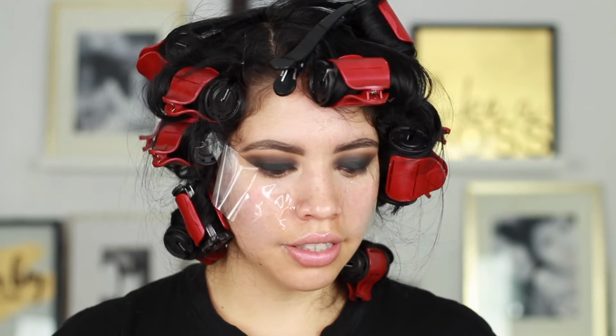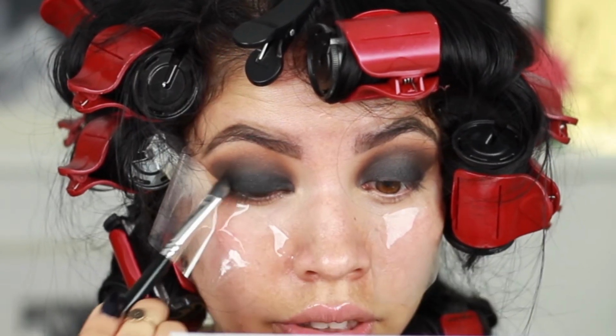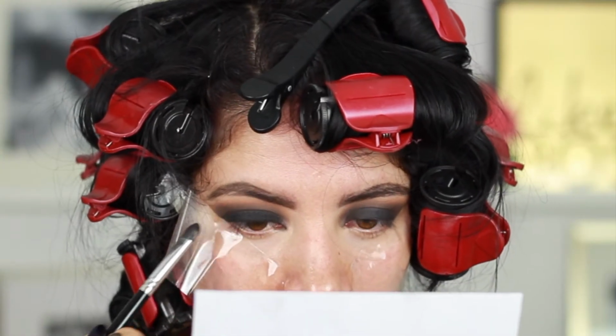Okay, so now to intensify the black, I'm going to be using this black MAC eyeshadow. It's called Black Tide. So I'm just picking that up with a flat shader brush, and I'm going to pack this onto my lid. So once we have that done, I'm going to remove the tape.